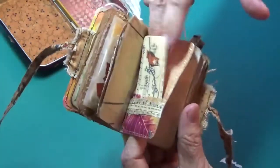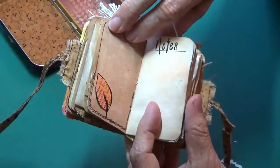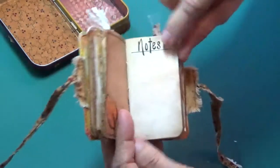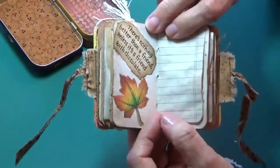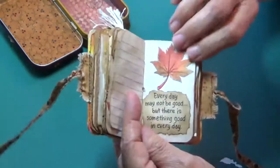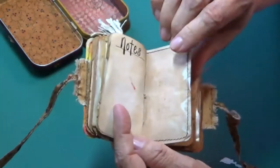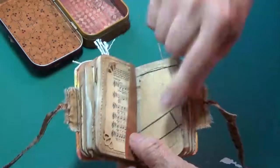This, I didn't say this, is backed with a tea bag. I don't recall what tea was in there, but then, you know, you let it dry, dump the tea out, and iron the bag and use it. Here's a little leaf embellishment. We've got some notes, and more journaling paper, and embellishments, more notes. This is the other part of that tea bag dyed paper, and created a pocket with that.